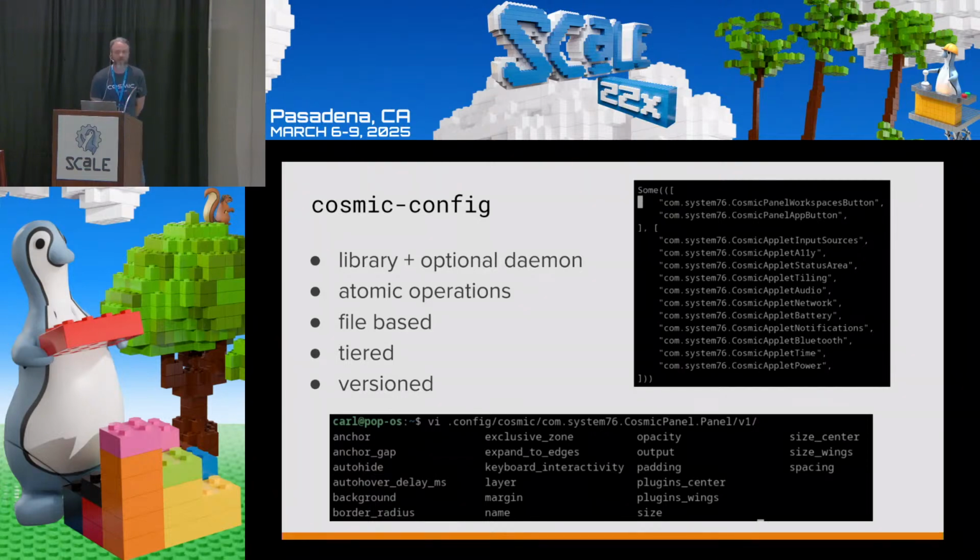This is part of composability. It's very simple to lay out what Cosmic will look like inside the configuration files beyond what you can get in the settings. And one of the ideas here, we're going to get into, is as perhaps a distribution. Maybe the applets you want for your distribution should be laid out in a different way than Papa West thinks they should be laid out, or the panel should look different or be in a different orientation. It's very, very easy to set up, package, and ship to your users.